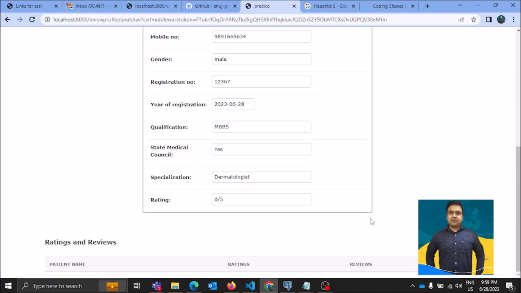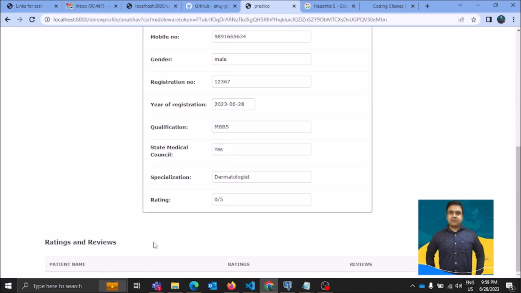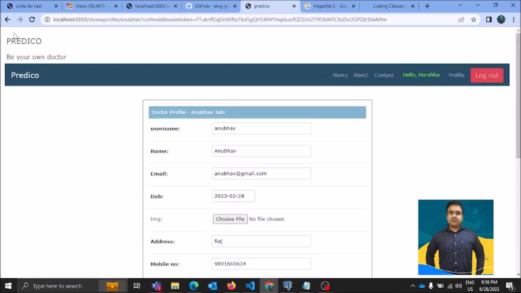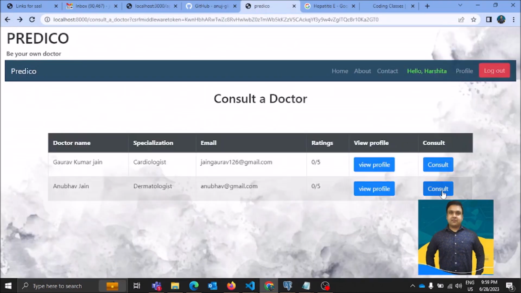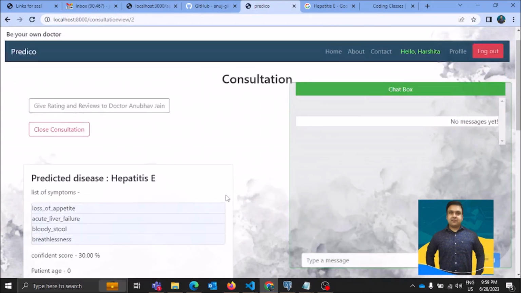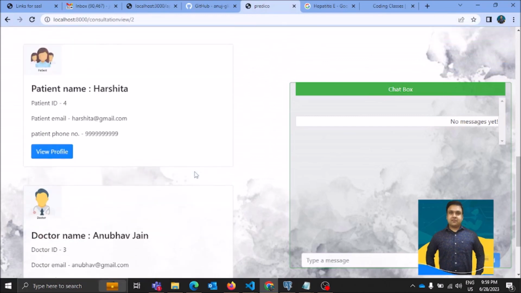This is how the profile will come on Harshita's panel. Then she can go back and click this consult option, which will redirect her to this page.